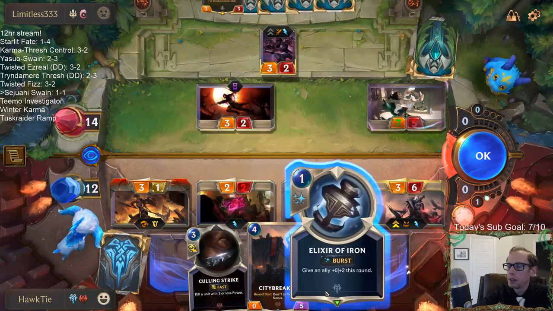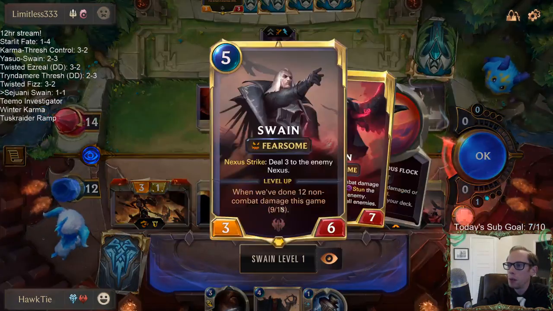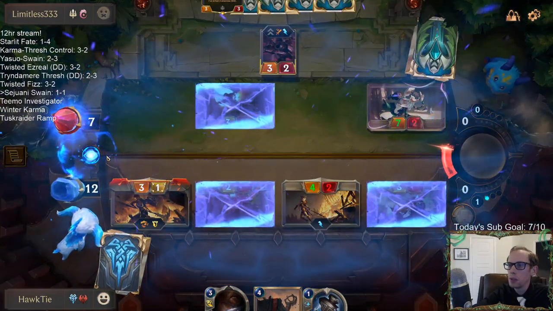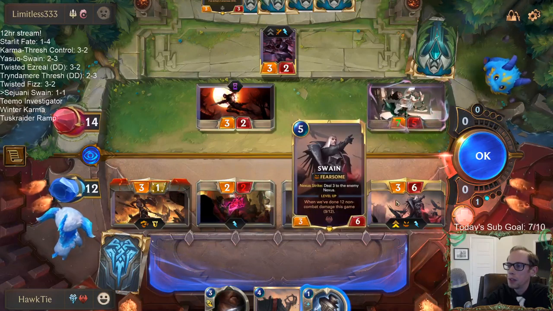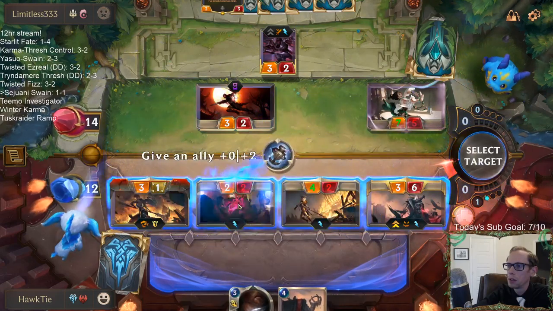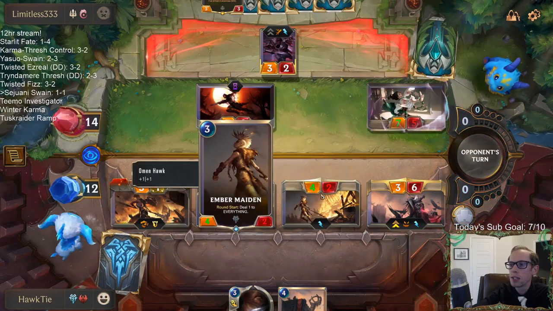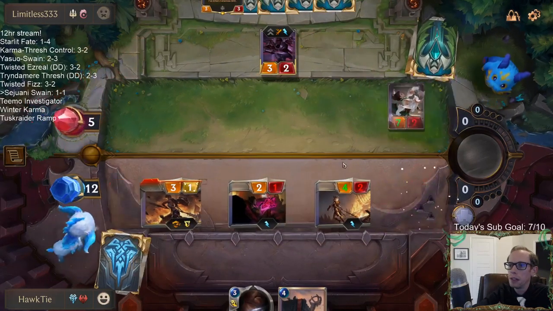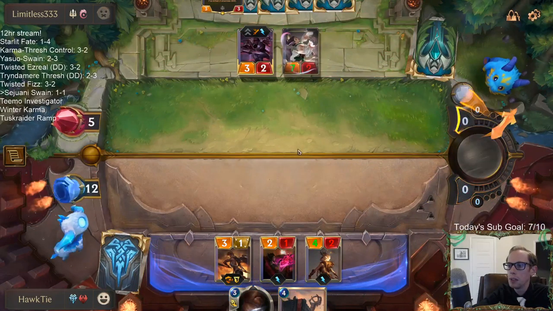Oh, this is tough. If I save Crimson Disciple, this is 1 point away from leveling up. Or I save Swain, and so I get to do another 2 points of damage to them. But what are we really saving Swain for? No matter what we save, it's gonna die on upkeep. But that turns our Elixir of Iron into 2 damage.